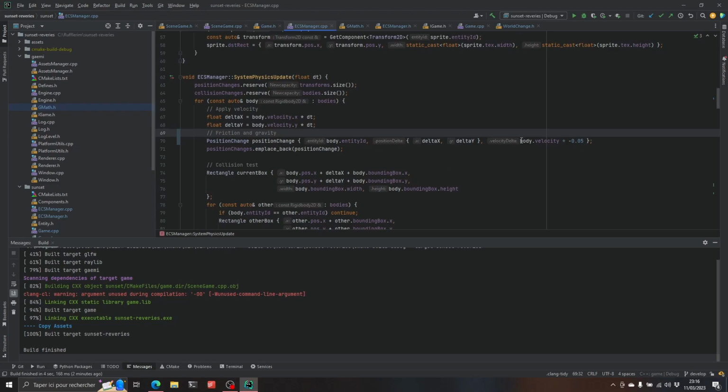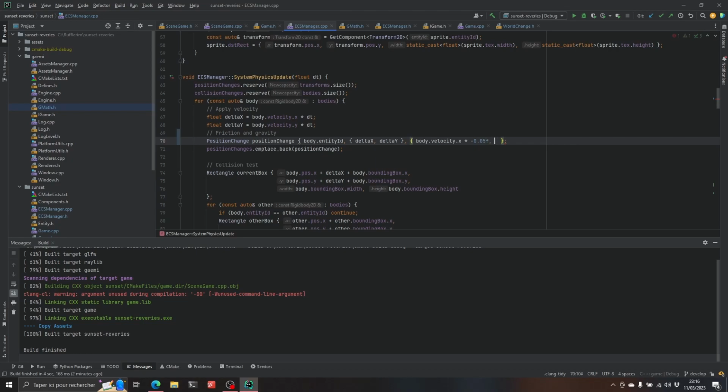So here I should have body.velocity x, not y, x, and body dot velocity minus something.